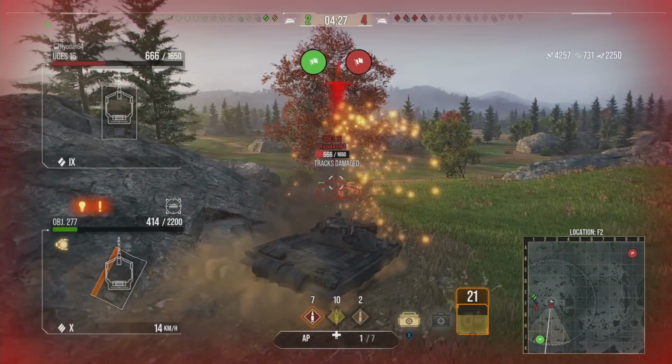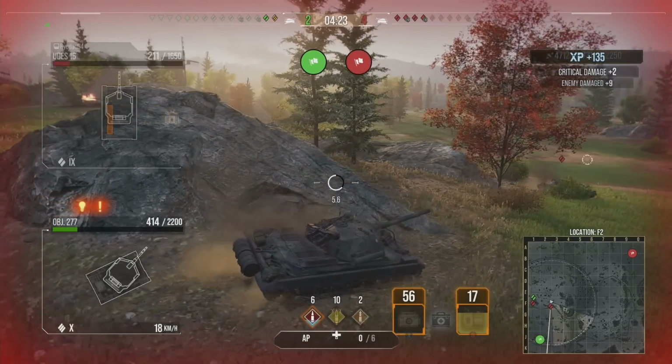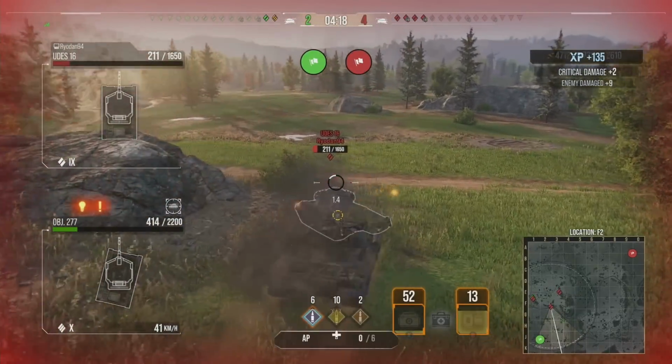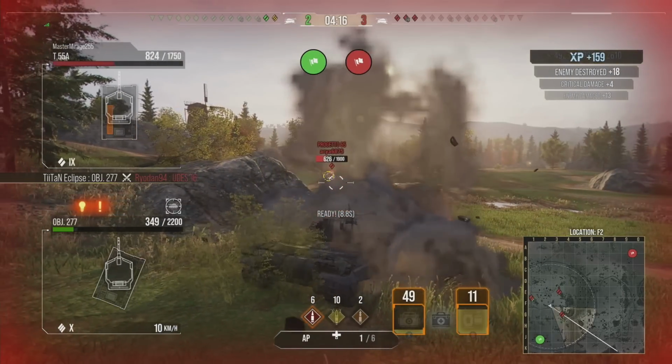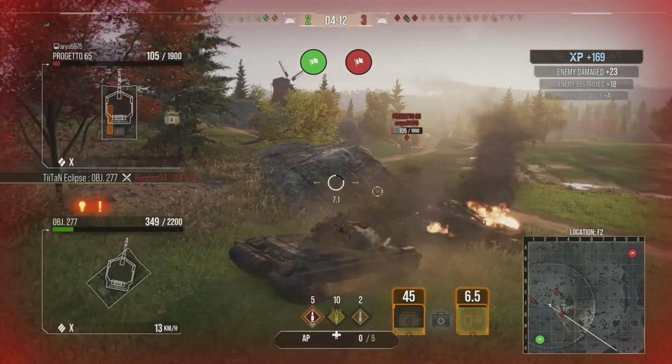Now we hope he bounces, which he successfully does. We land around into the lower plate of the UDES, which is nice. We go in then for the ram damage, because if we can get the ram off, we're going to be able to take him out, which now allows us to hit the Progetto 65, which we hit in the lower plate. He bounces off of us.